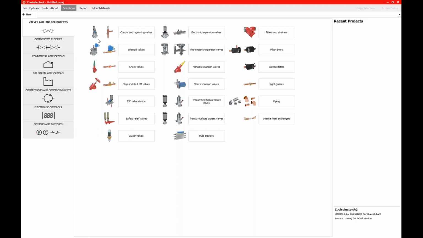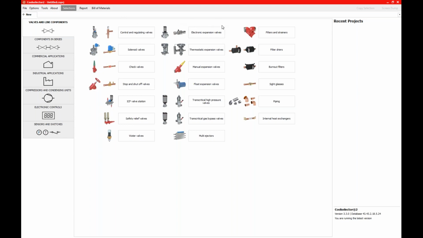If you predefine to have only commercial or only industrial applications shown, then the individual line will be hidden, and either commercial or industrial will be shown. And if you activate then the button for it, also there, those kind of dedicated valve types typically used in that area will be displayed.